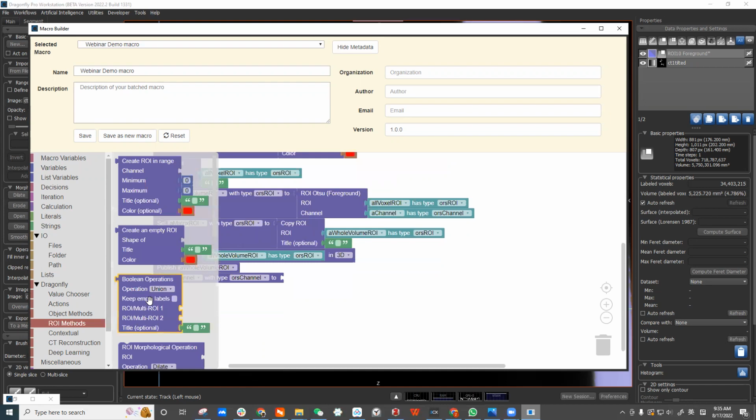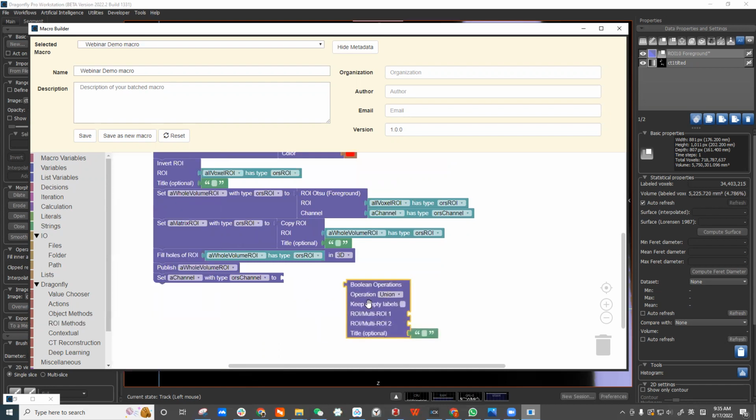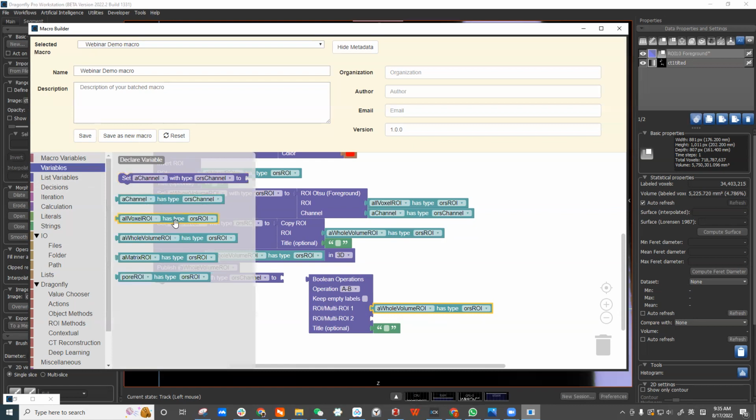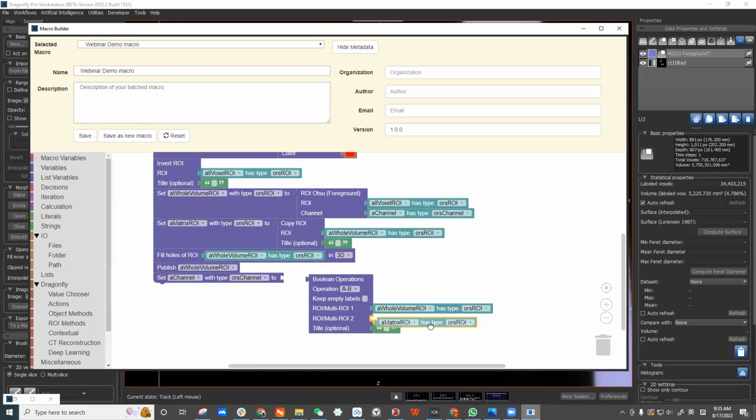So I'm trying to find the Boolean operation. It will be A minus B. A will be my whole volume, and B will be my matrix. Because the whole volume is already filled here, subtracting this one will get the pores.